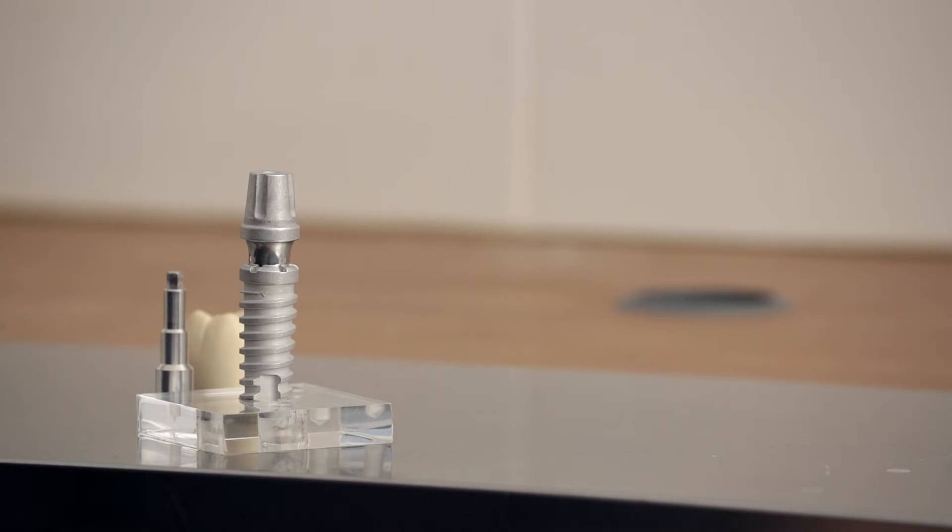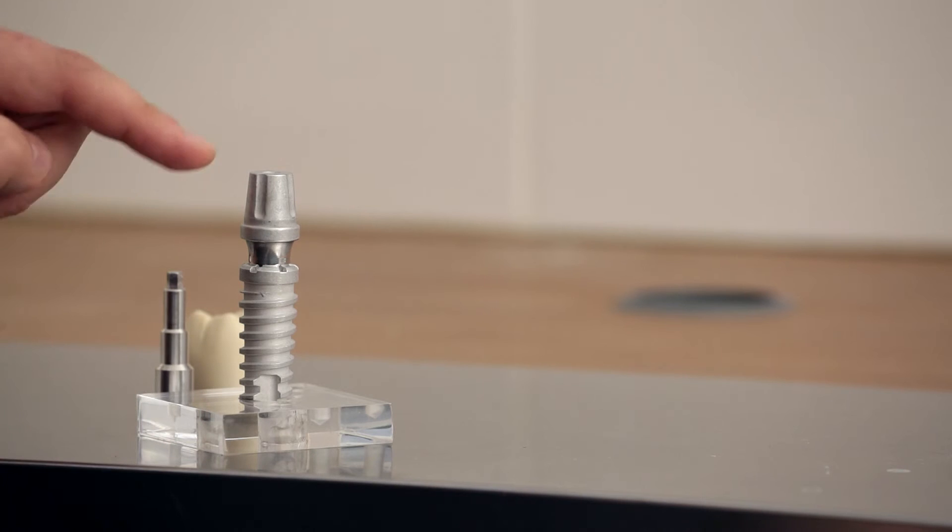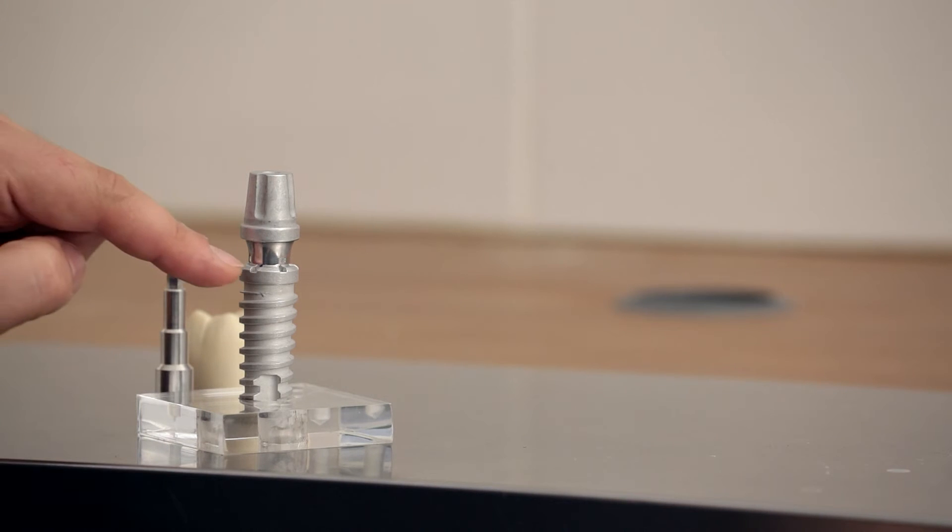Once it's been confirmed that the implant is actually successfully fused with the jaw bone, we start to make a selection of what different type of abutment can be used. So this abutment, it's like a connector — it's what's going to connect the implant with the final tooth that's resting above. Now it can vary in different widths, heights, and also in different materials. So the abutment that we have here has a specific height and width that is going to correspond with the space of the missing tooth.